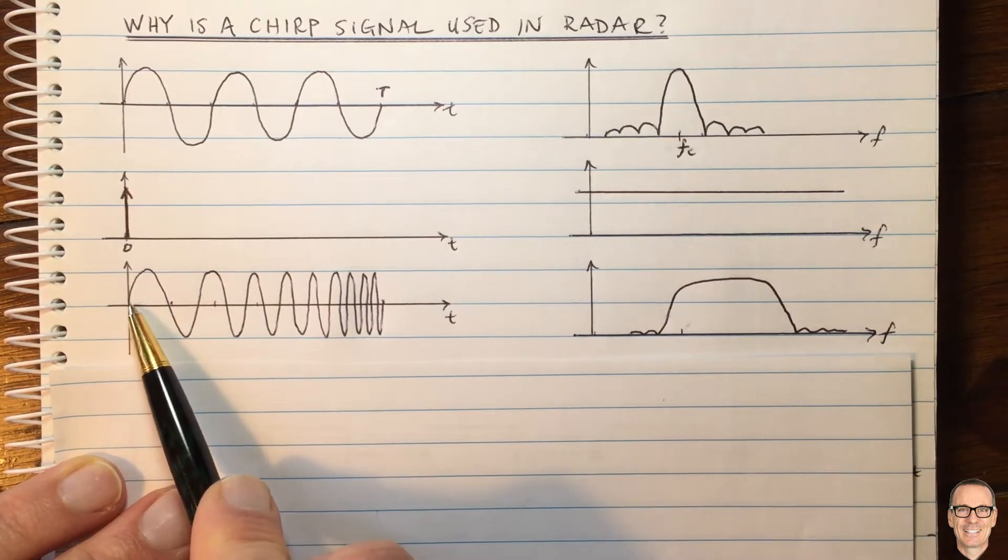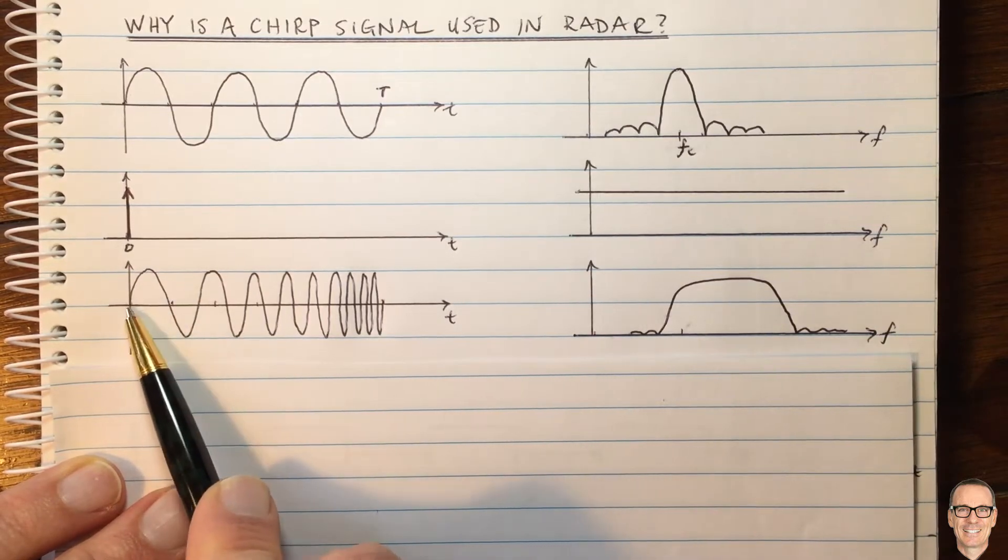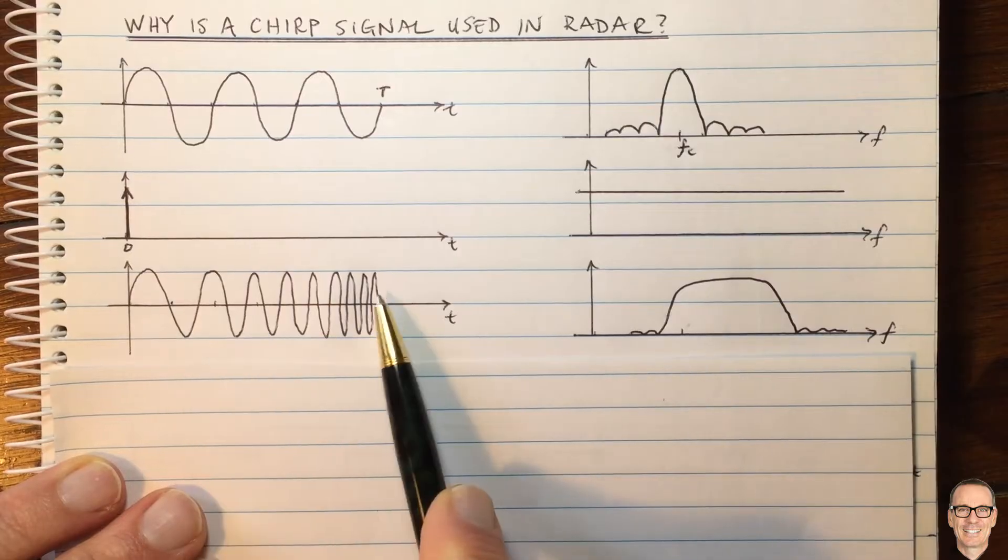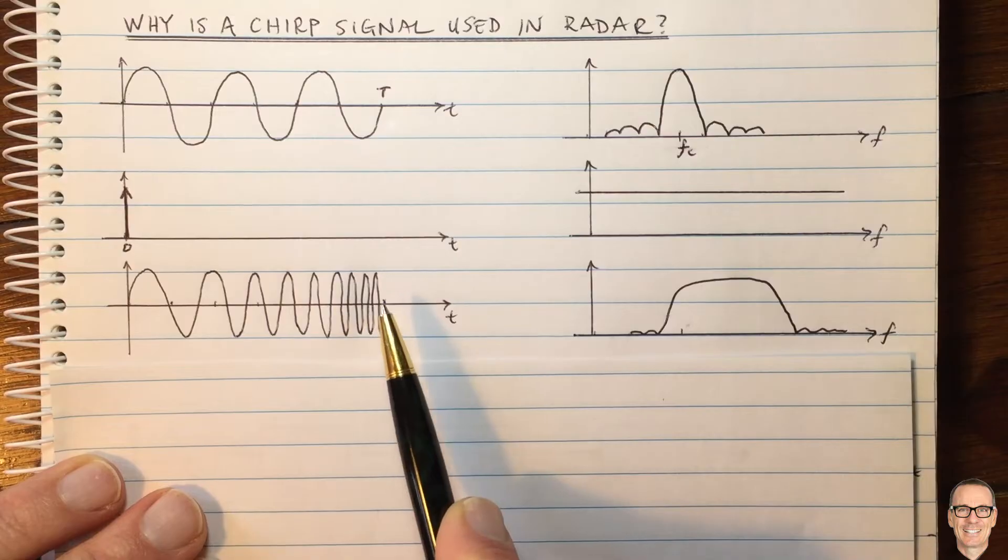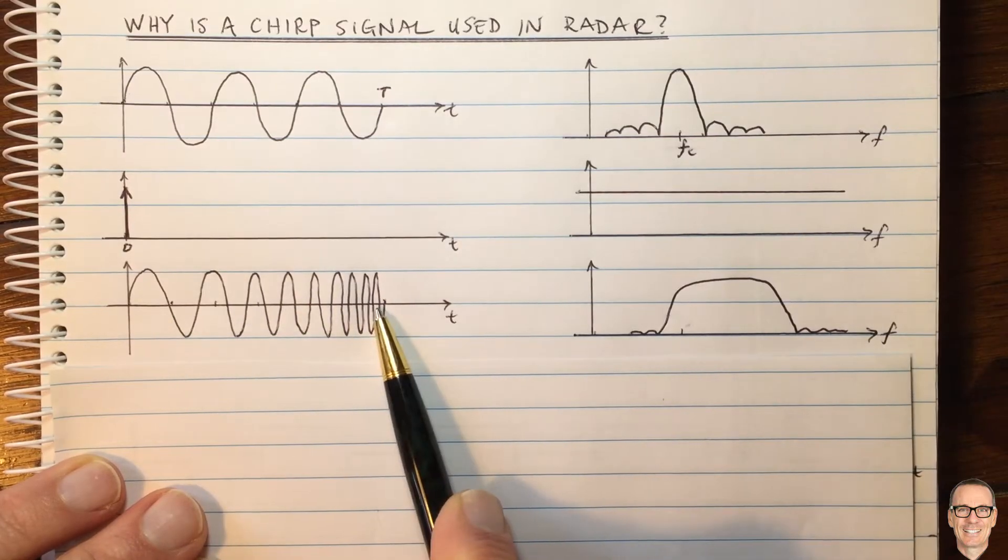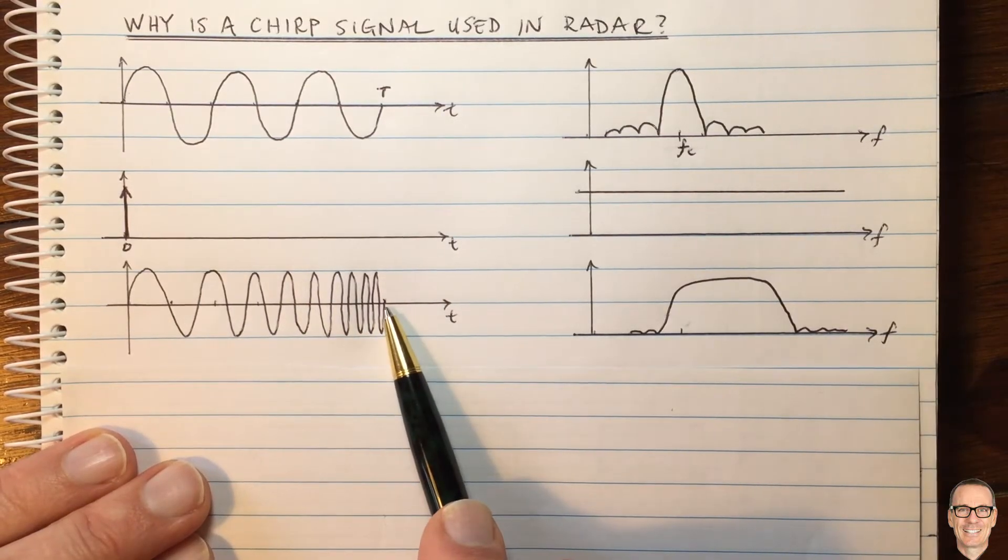Let's think about that. As we said, the low frequency components are delayed by a small amount. The high frequency components are delayed by a larger amount. That's one way to think about the CHIRP waveform. So why is this good for radar?